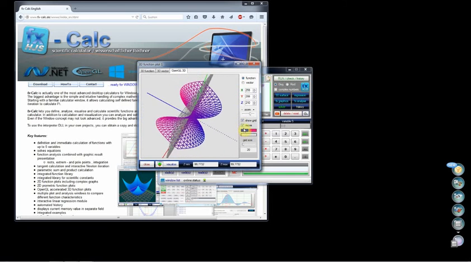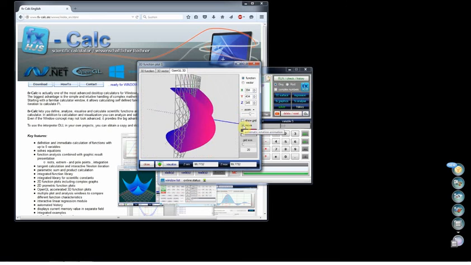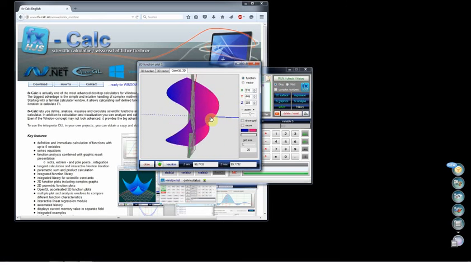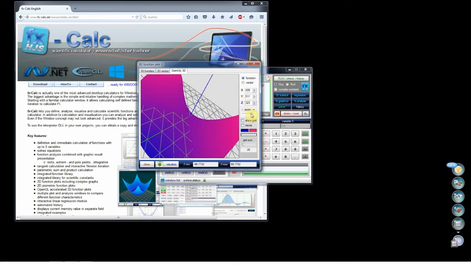I can switch on the surface again, and can stop moving it, and can rotate it as I want to see it. That's very simple. I can use those specific values here to adjust the angle for X, Y, and Z for the axis, and I can zoom in and out as desired.